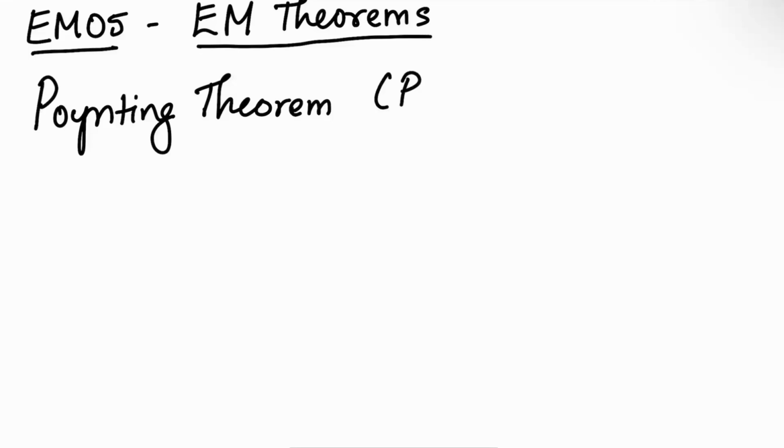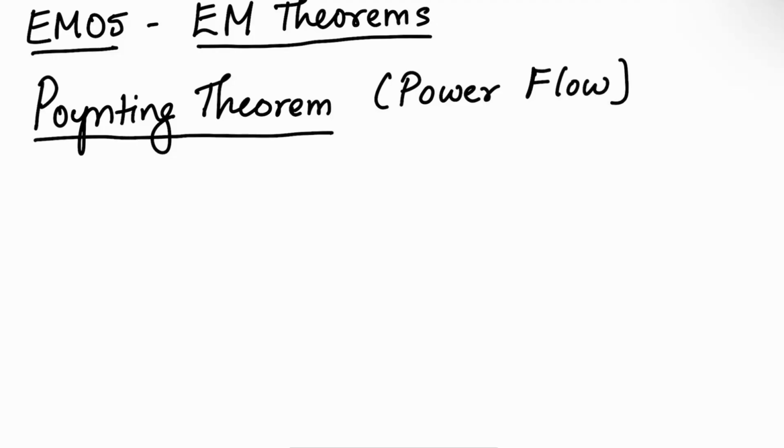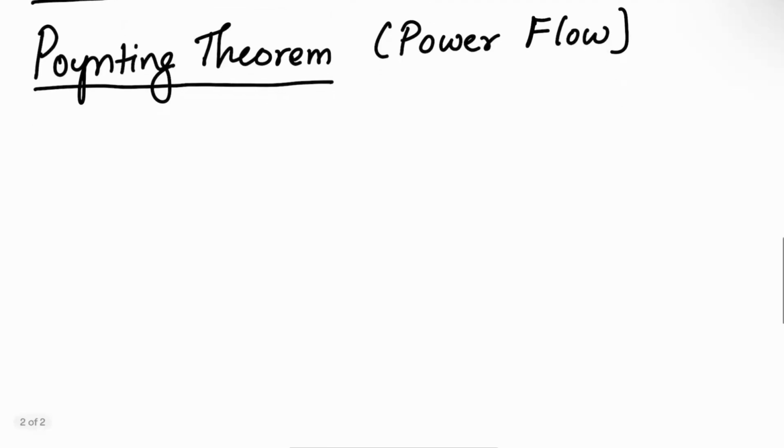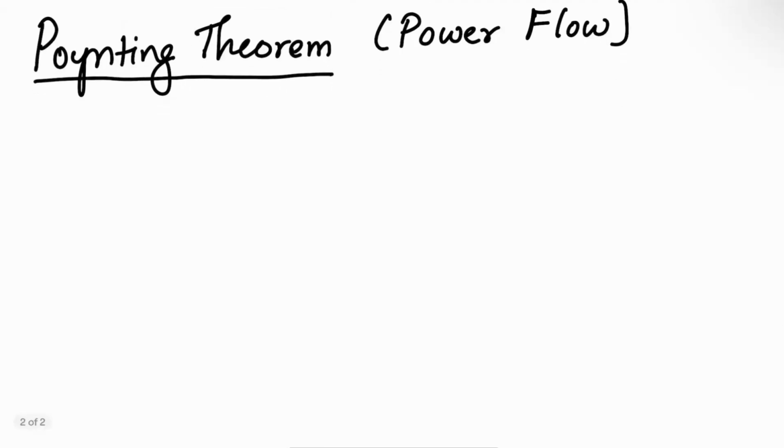which relates to power flow. So we all know that electromagnetic waves carry power, energy with them, and we know that because, of course, the sun is putting out light, and that light is propagating through space and then reaches us, and we get energy from the sun, right? So clearly they carry some energy with them, and we want to see how exactly we can model that power transfer. Okay, and that's what Poynting theorem does.